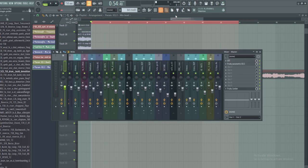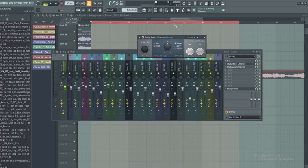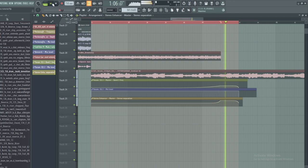Now we're also going to add a stereo effect. We're going to add the Fruity Stereo Enhancer. Go to this knob on the side here, right click it and go to create automation clip, and then copy this value, the 50%, because we want to go back to that. During this point right here, bar 40, probably even later, probably like bar 41, right at the end, we're going to have this buildup transition to almost mono. And it's going to be mono right here. You're going to hear what this sounds like in your ears right now. Very, very narrow as opposed to this.